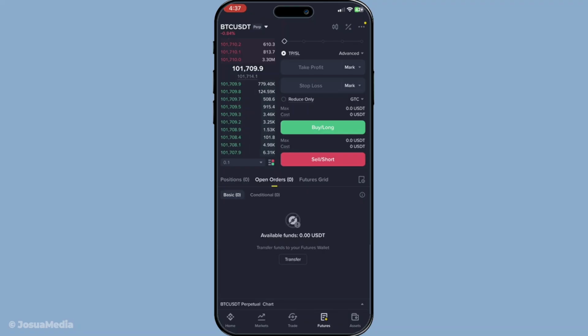Once you've located the order you want to cancel, simply tap on the Cancel button next to it. This action will prompt the system to abort the trade. You should ensure that this is definitely something you want to do, as once cancelled, you'll need to set a new order if you decide to trade again later.